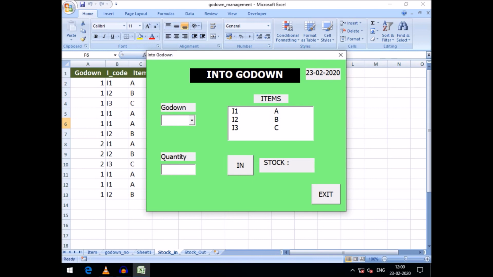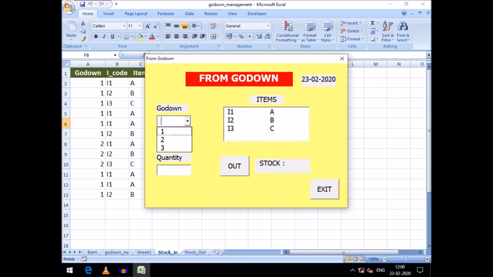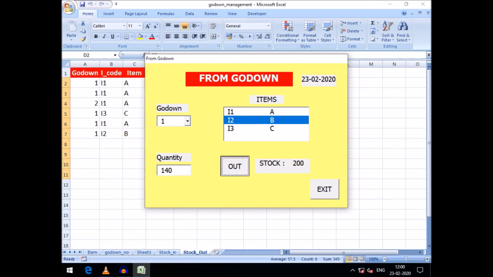And if I want to exit and sell products, item number 2 stock is 200, 140 stock will be sold out, and you can see item number 2 balance is only 60. Thus, friends, we can handle the Godowns.